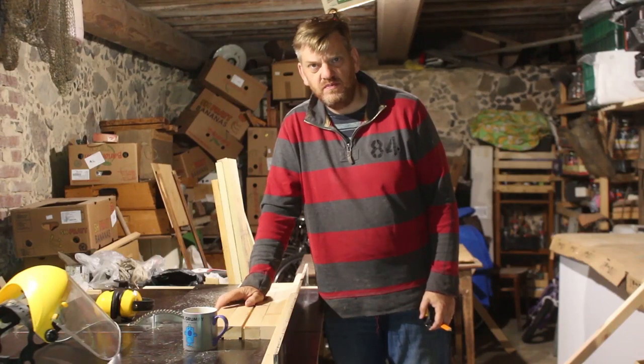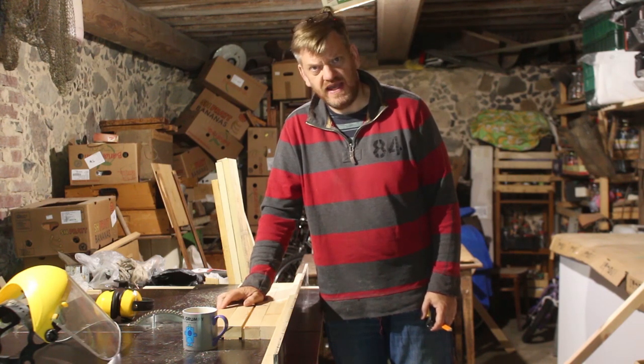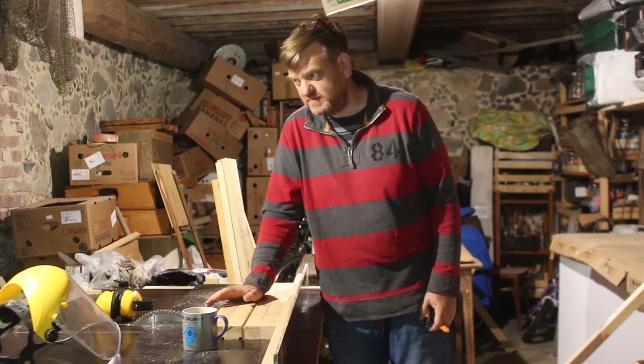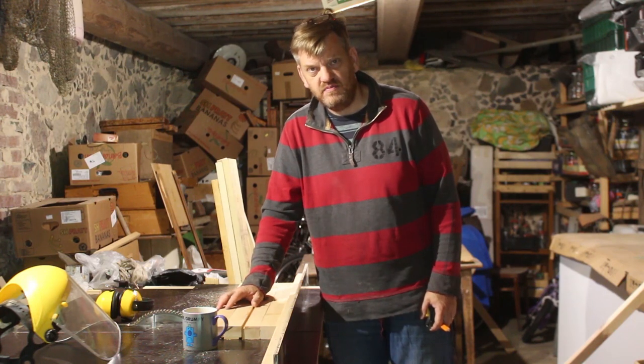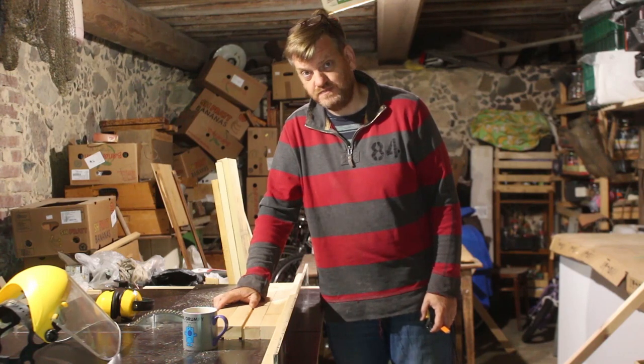Welcome friends, welcome back to the homestead, and I think for the first time welcome into the workshop, if that's what you can call it, man cave, whatever. Appreciate it probably looks a bit of a mess, but trust me, it looks 100 times better than it did before we had the great sort out of 2019.